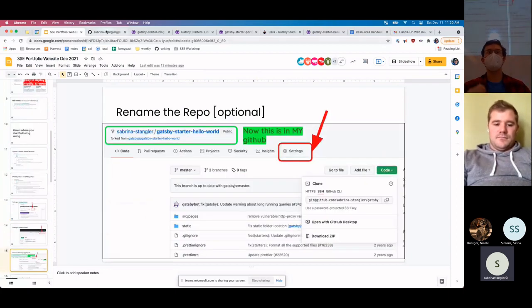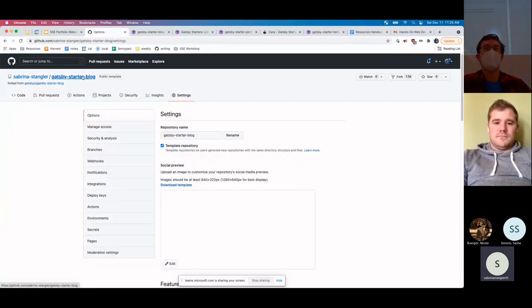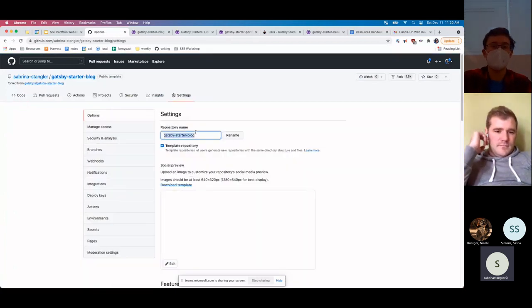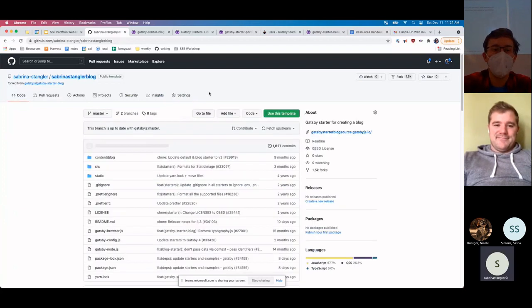Now is actually a good point to rename the template if you would like, because it probably has some kind of generic name. And what you name it here will affect the public URL that you end up using when we deploy it. So it could be worth putting like Sabrina Stangler blog. Sure. And maybe I'll be lucky enough that I get Sabrina Stangler blog.gatsbyjs.cloud or something like that.